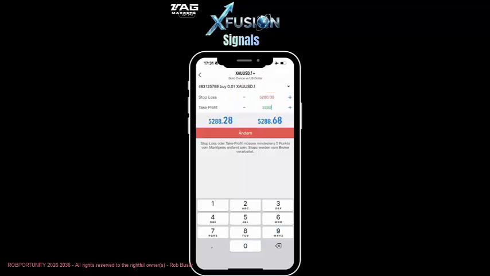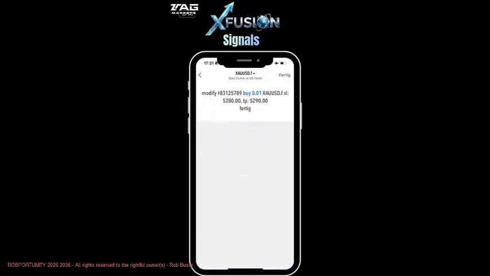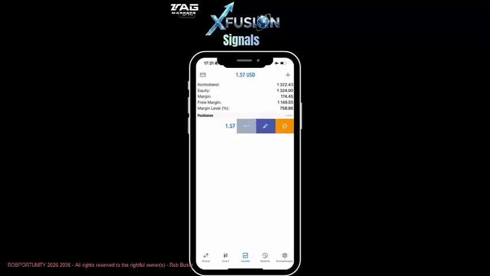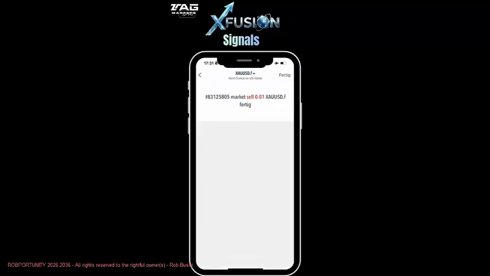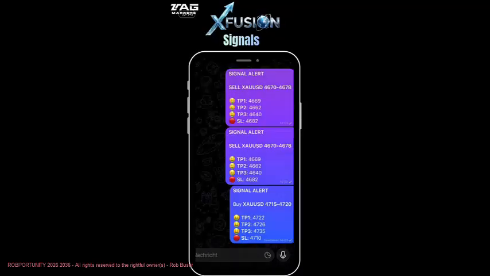This is of course important so that you can properly manage risk and you work here based on the signals you receive. How is such a signal structured? You receive a signal via Telegram. You see signal alert, okay, buy XAUSD. That means we buy gold. This reduces the rate between 4,715 and 4,470 reached. This is an example signal with the current rate.